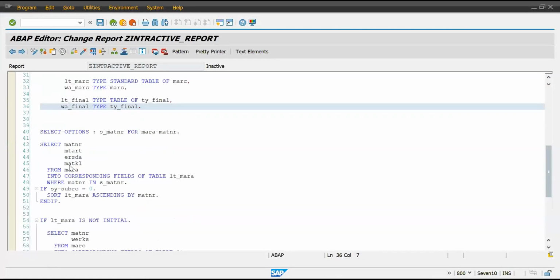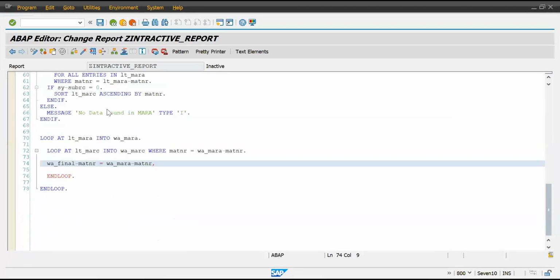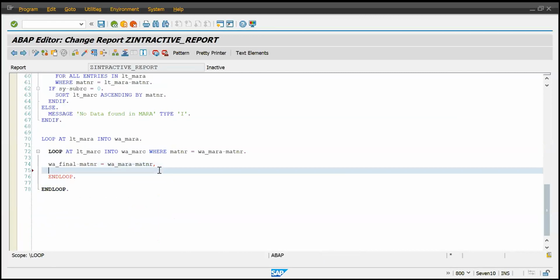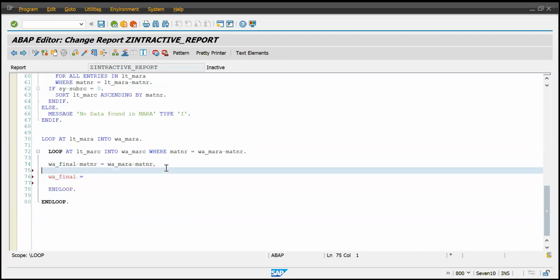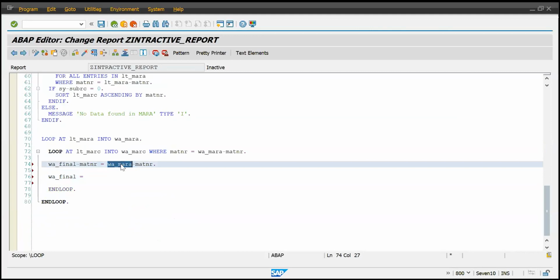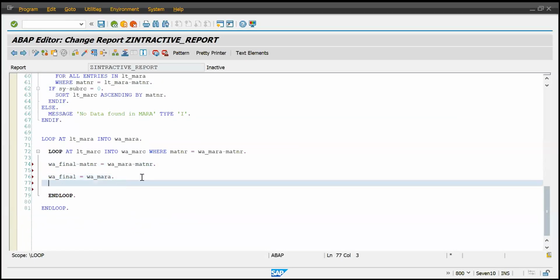If sometime in the program we have the same structure available, we can directly write a statement like WA_final equals WMARA, and that will copy all the information available in this work area to this work area. We can also copy the table data. How can we copy the table data?